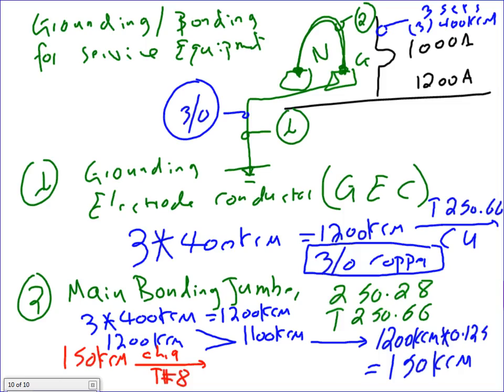So you need a 150,000 cmil. You do 1 odd? 3 odd? Oh, 150. I'm being dyslexic. Okay, that's right, 3 odd. Thank you. So that will give me, it stays the same thing, 3 odd. So it's going to be 3 odd.